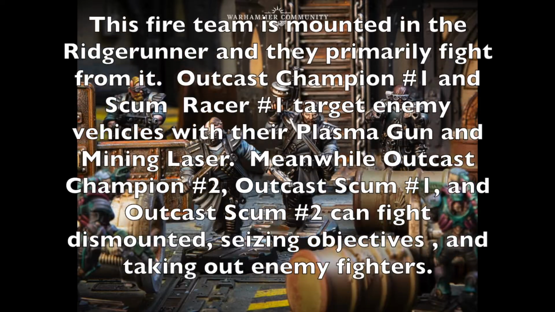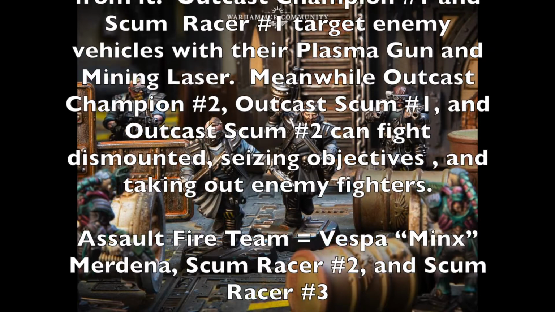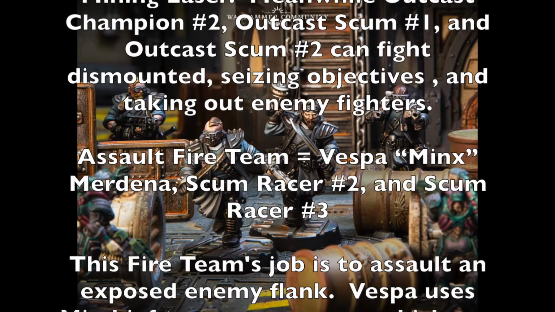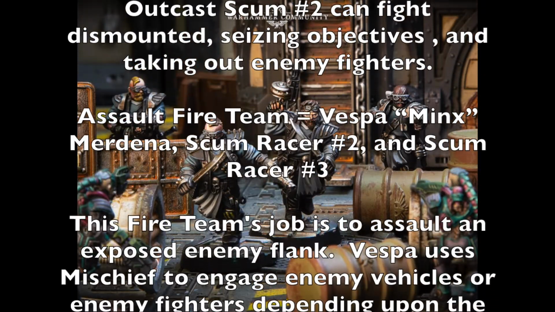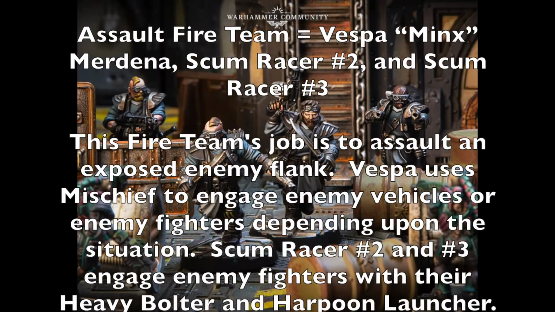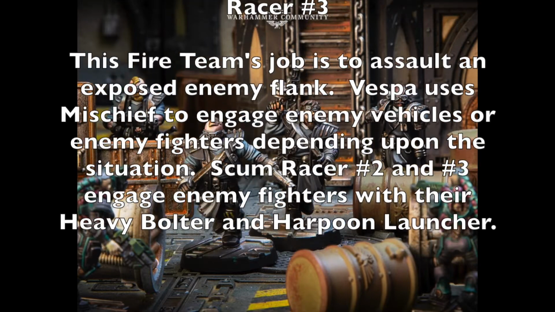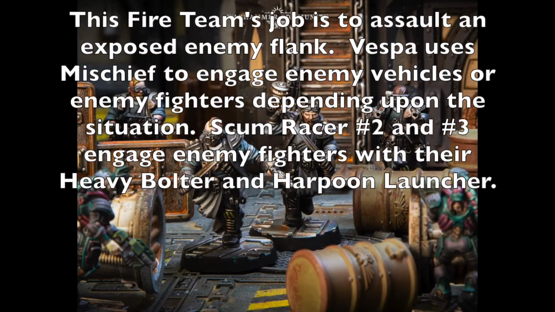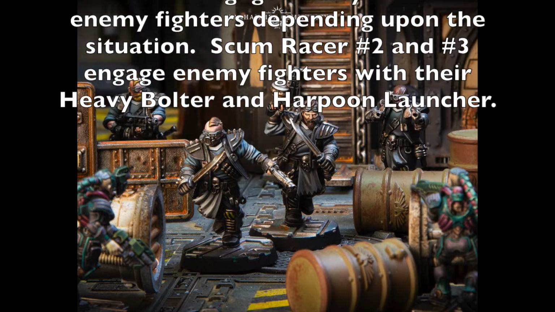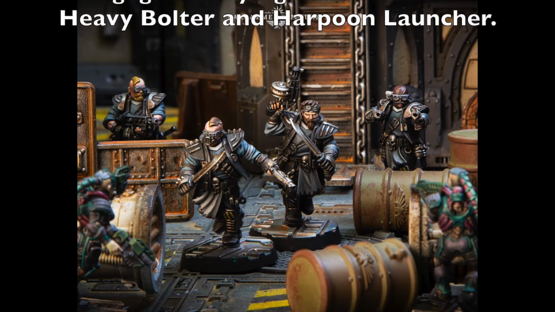Now, your assault fire team consists of Vespa, Minx, Merdena, Scum Racer number 2, and Scum Racer number 3. These are the 3 Outrider quads that you have in your gang. This fire team's job is to assault and expose the enemy flank. Vespa uses Mischief to engage enemy fighters or vehicles, depending on the situation, firing rapid fire crack missiles at vehicles and frag missiles at targets. Don't forget, she's got the Fast Shot ability. She can fire twice. If you want to, you can actually do a mixed fruit, one time with cracks, one time with frags, or whatever the situation may be. At the same time, Scum Racer number 2 and 3 engage enemy fighters with a heavy bolter as well as a harpoon launcher. And this is why it's called a Vespa Swarm.